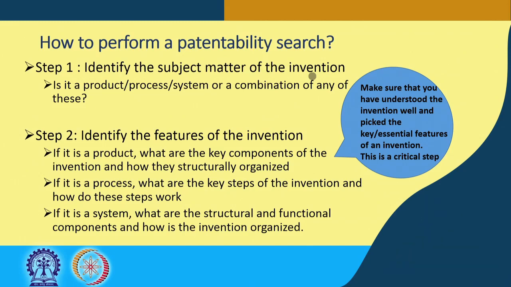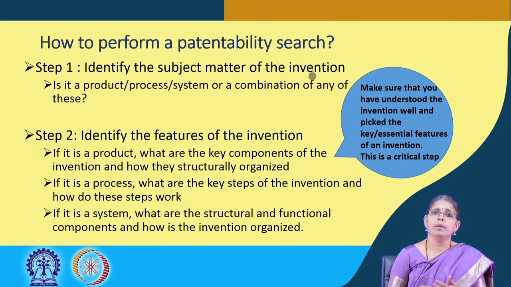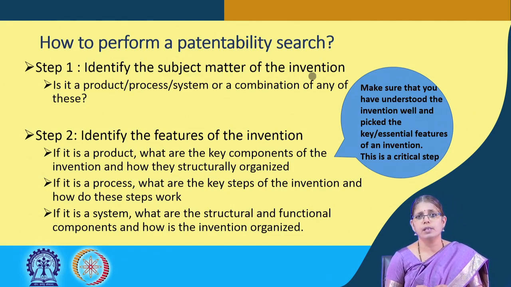One key aspect that all those involved in patentability search must keep in mind is understand the invention well. If you do not understand the invention well, one is we may miss picking up certain features, we may miss identifying a specific subject matter. So, therefore, this is a critical step, understanding the invention well.